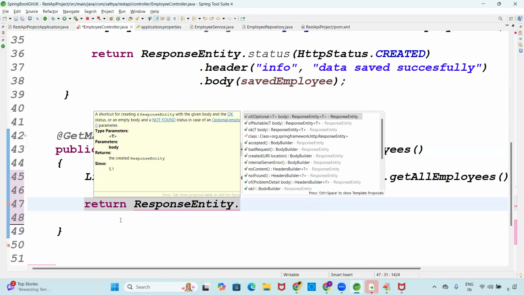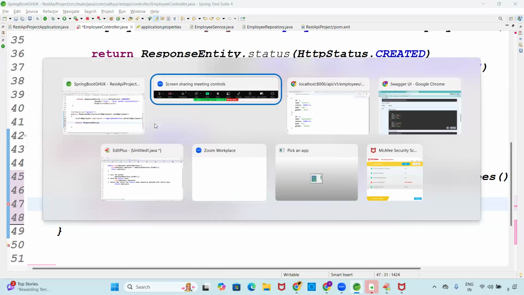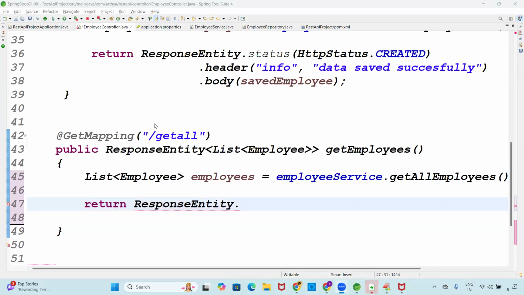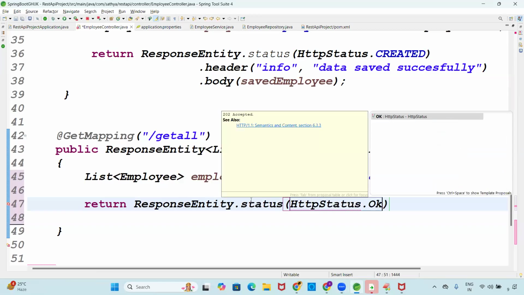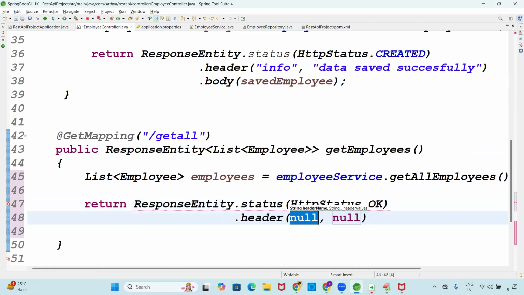Response entity, status, HTTP dot OK, dot header, info, data.